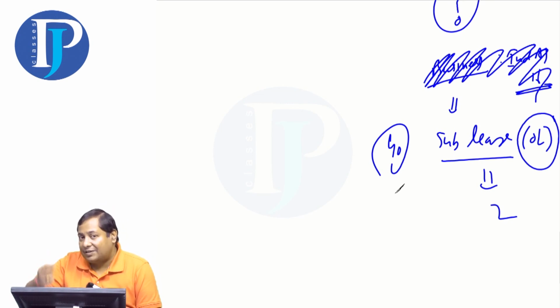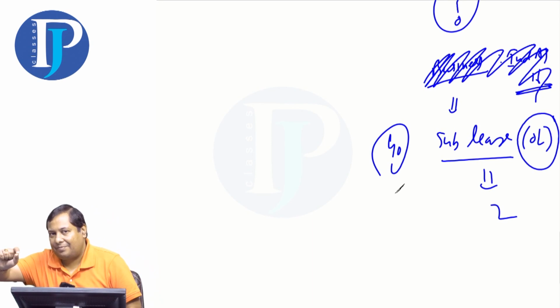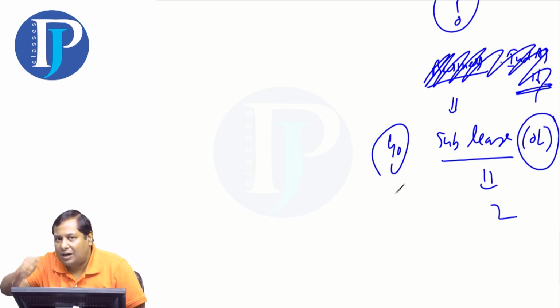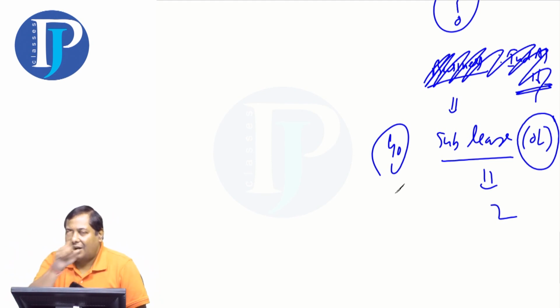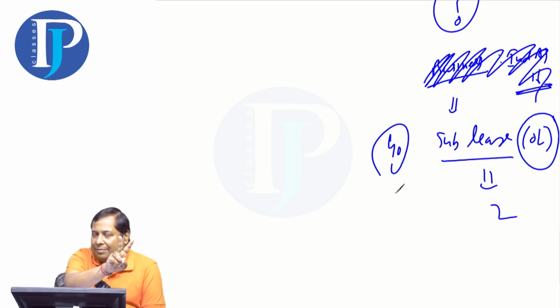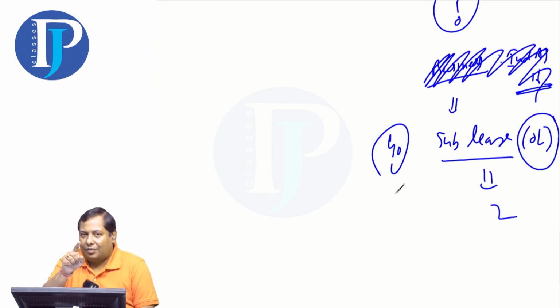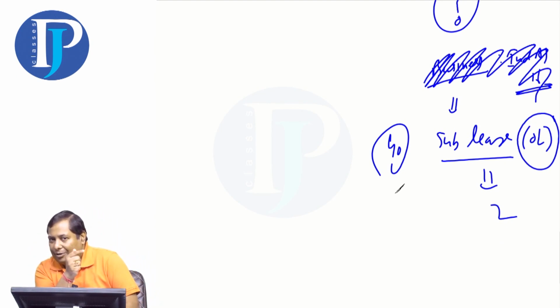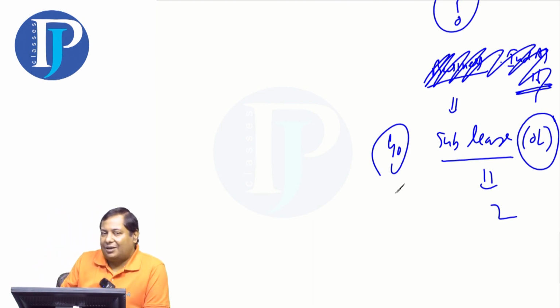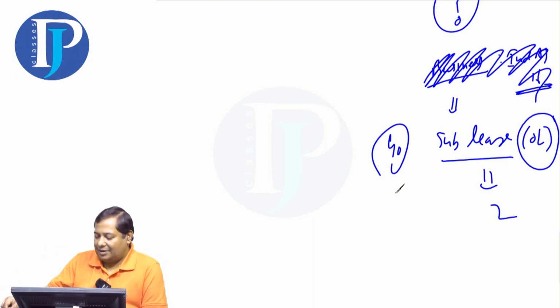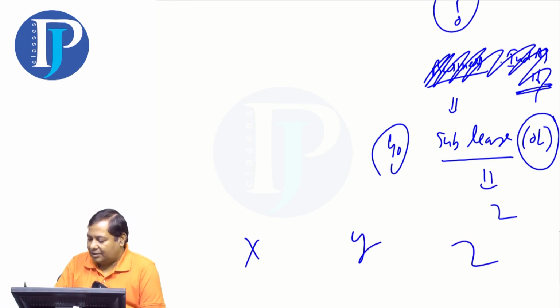Why? Because Y will also sign a lease agreement with Z. When another lease agreement will be signed between Y and Z, now Y will become the lessor and Z will become the lessee. Do you agree? X and Y, its first lease agreement. In two parties. Y and Z have done the second lease agreement between two parties. And Y Limited is, from X's perspective, the lessee. And from Z's perspective, it becomes the lessor. Understood? X, Y, and Z.